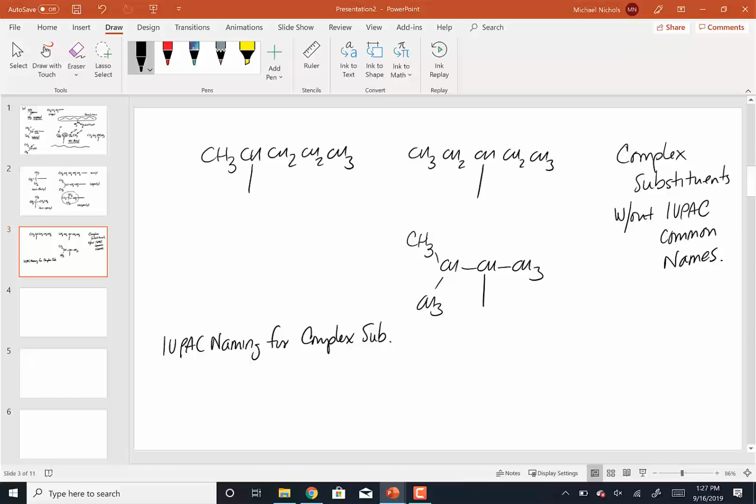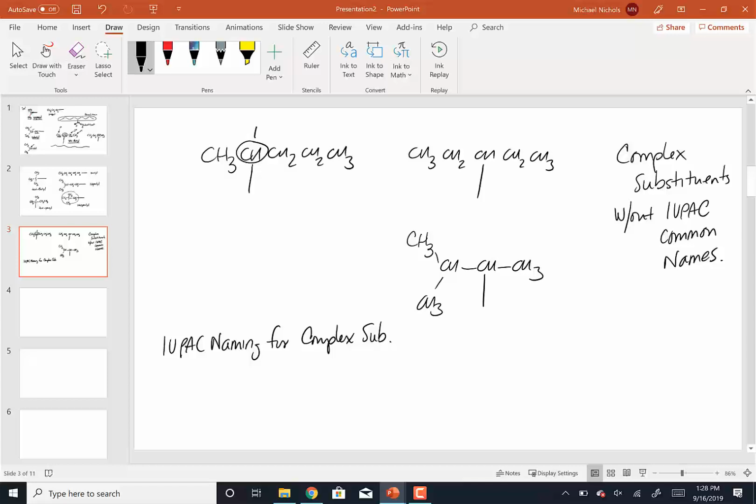So the rules for this are at the bottom of that page where I wrote out all of those. But here's what we do. You ask the question, I just answer. So what we do is we find the attachment point. Now, when you're doing alkanes, what's the first thing you do to name an alkane? You find the longest continuous carbon chain, then you number from the end closest to the first substituent. This is reverse. The attachment point is automatically number 1. In an alkyl group, that's number 1.